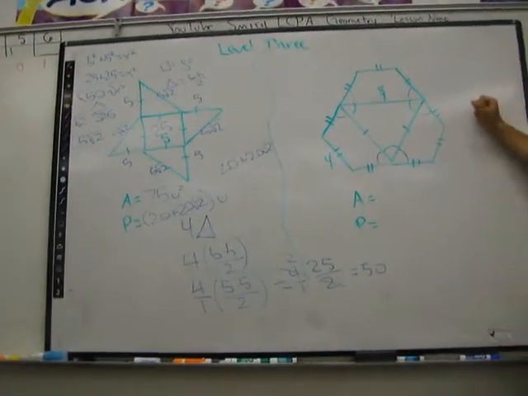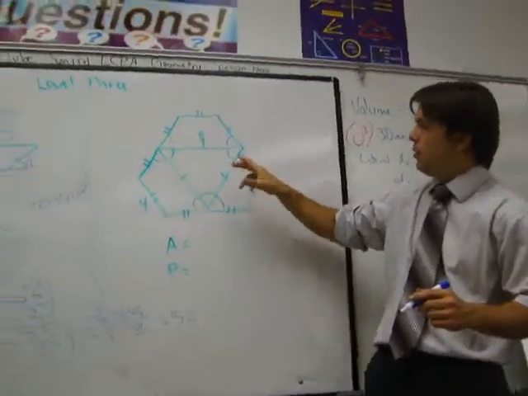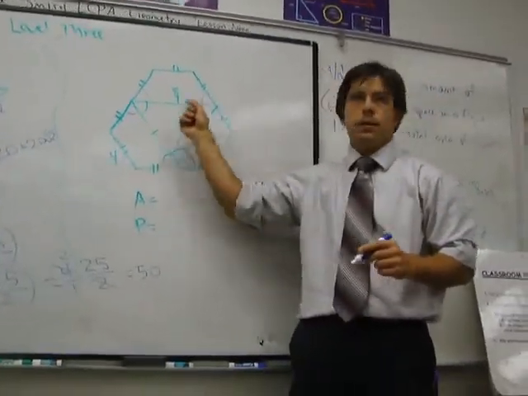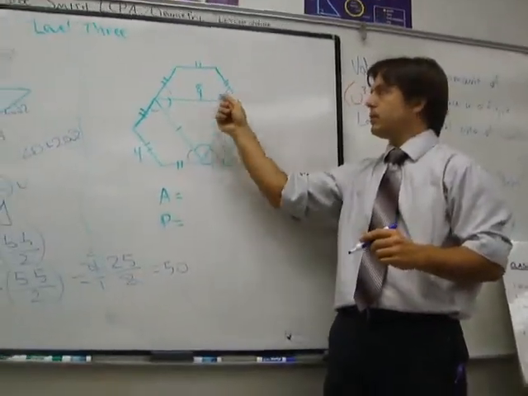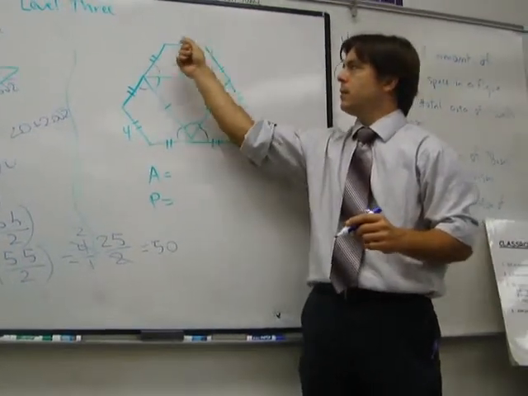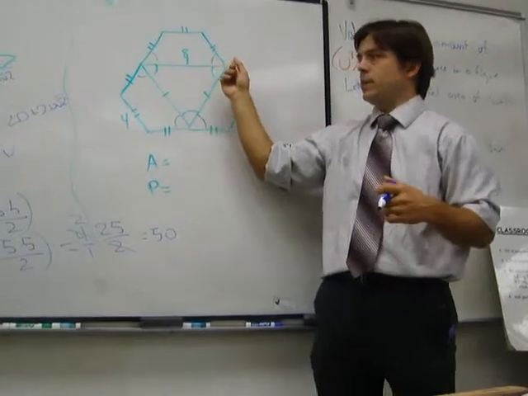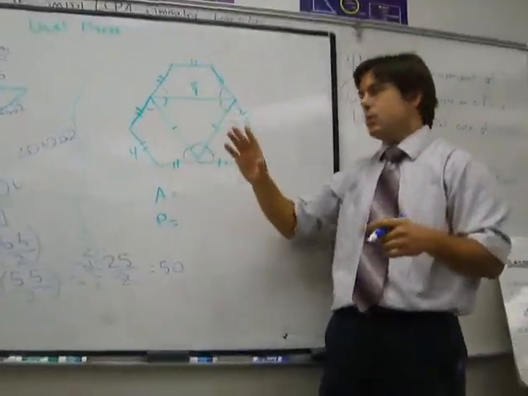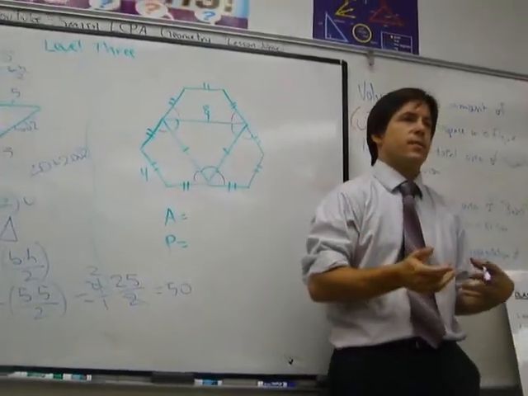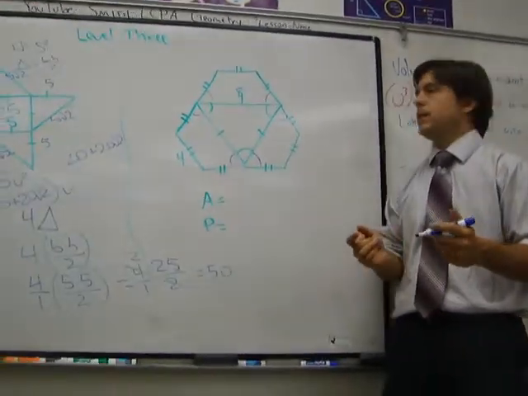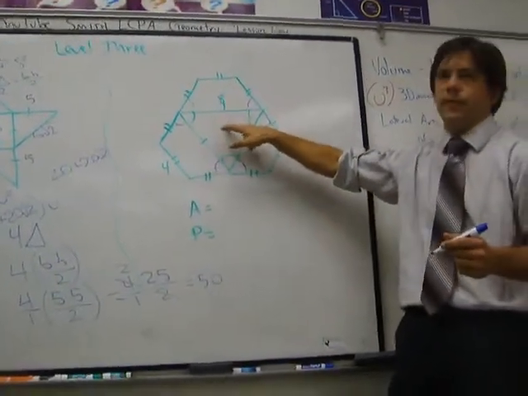Okay, here we go. This one. What is the central shape here? Equilateral triangle. And what do we call this thing? It's an isosceles trapezoid. Does everybody get that? So it's always best to subdivide your figure because then you can get the parts. So let's do the equilateral triangle first.